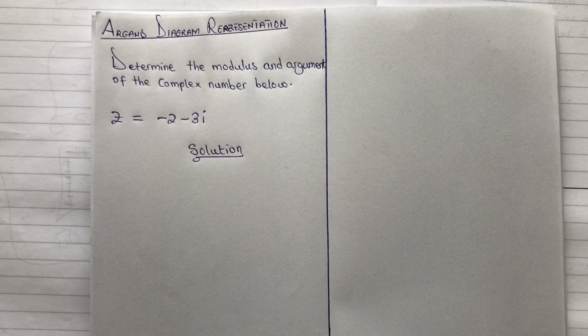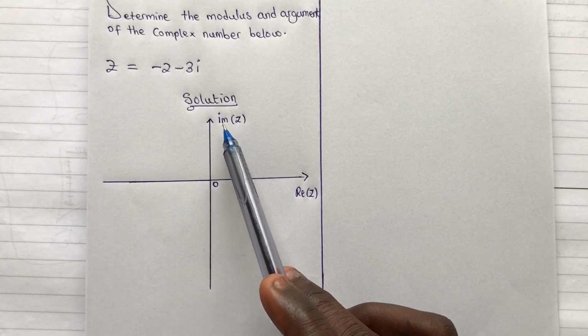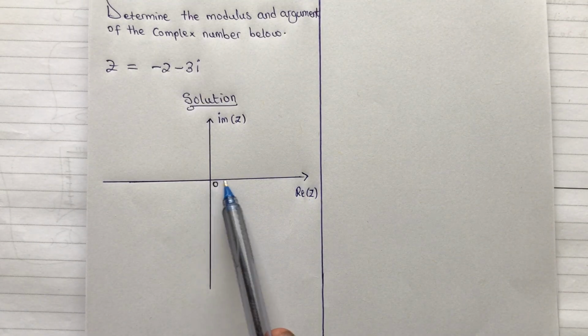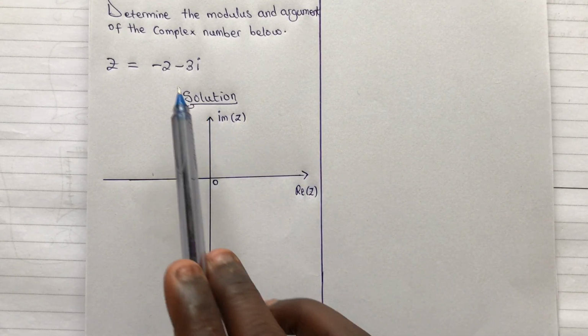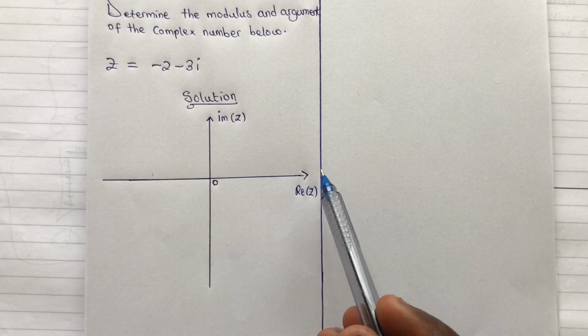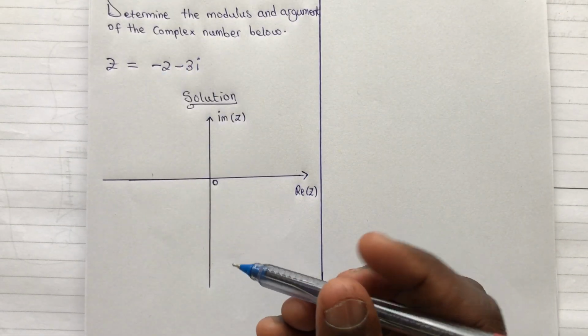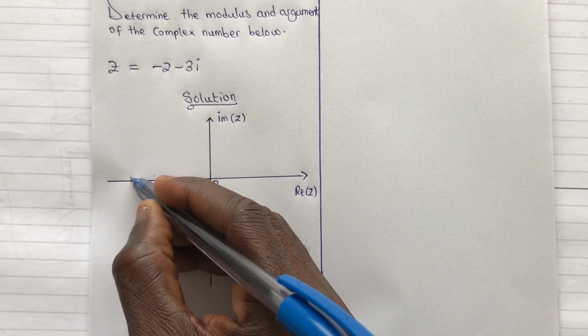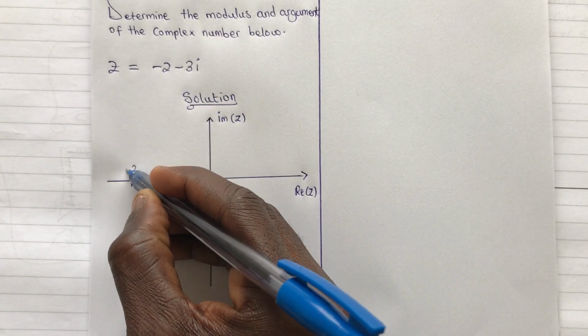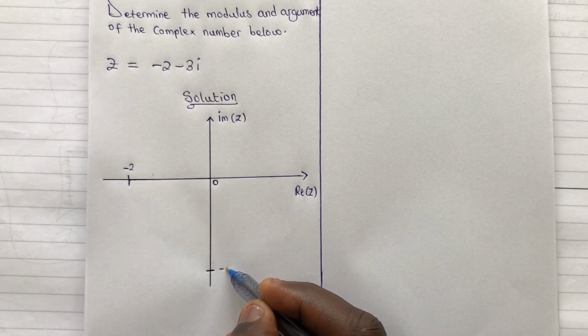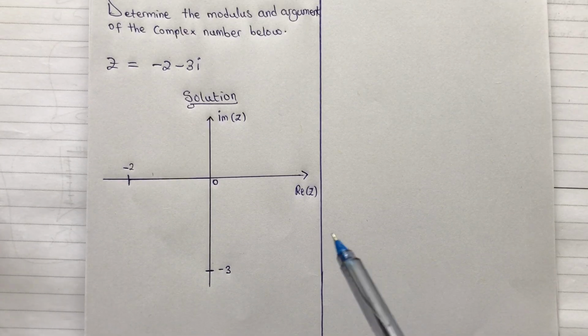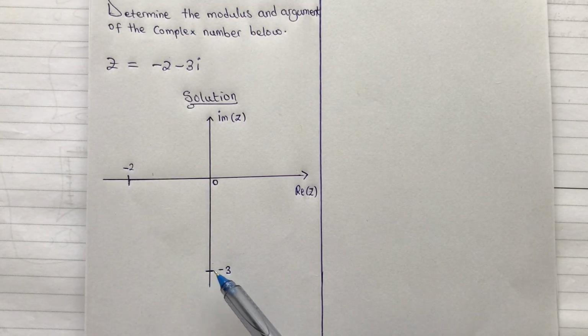So draw this on the Cartesian plane, which is also known as the Argand diagram. So you can start drawing. Let me draw mine. So this is my imaginary line. This is the real line. These sides are positive, positive, negative, negative. So now we have -2. So on the real axis, we have the real value to be -2. So let's assume this side is -2. And let's assume this side is also -3i. -3.